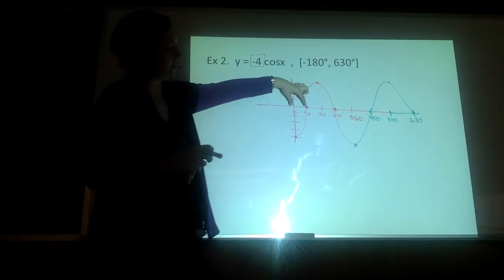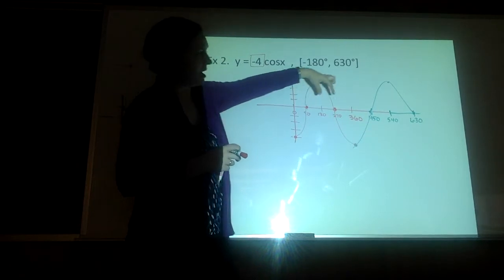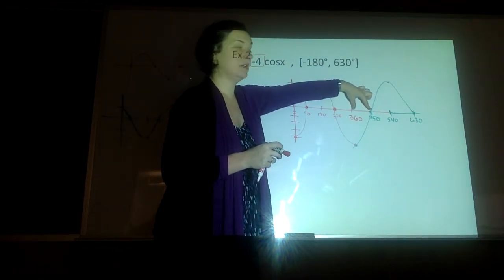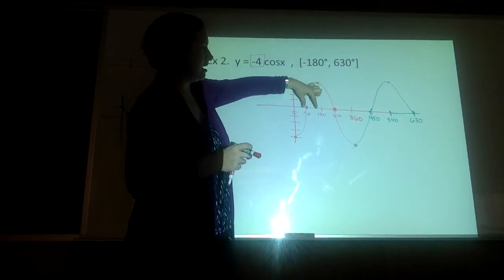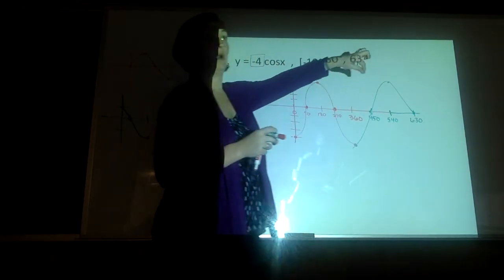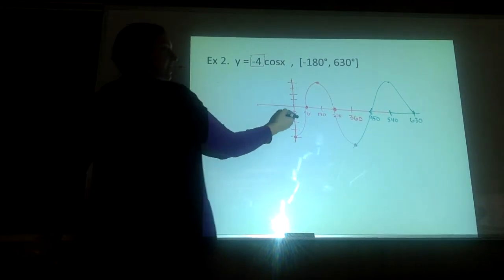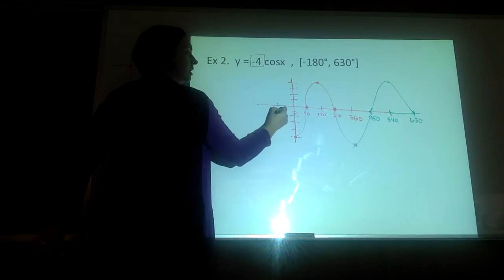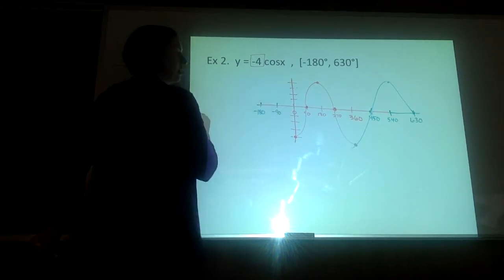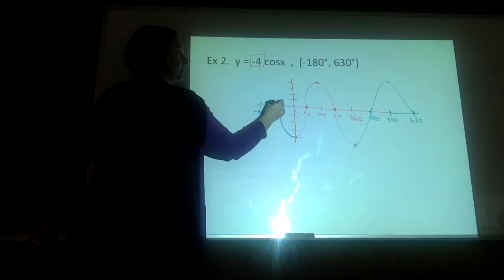So notice 0 to 90, what's in here, matches to 360 to 450. 90 to 180 matches to 450 to 540. And then I only have one more. That covers my information to the right. Now I need to go to the left. Negative 90, negative 180. Repeat the pattern, back up to here. This one's going to come up to the top.